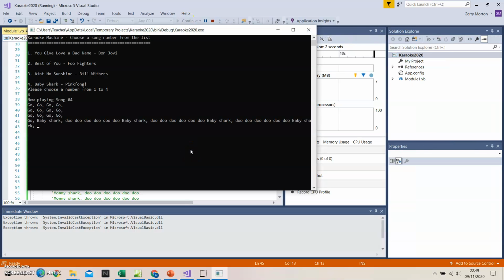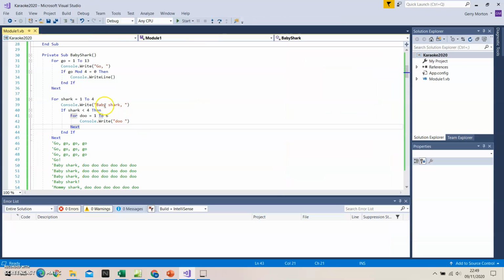Go for song number 4. You can see that after my final do, I need to do a WriteLine before moving on to the next one. So maybe the best way to do that would be to put a carriage return line feed before the BabyShark.